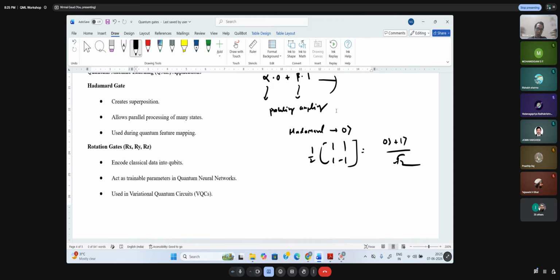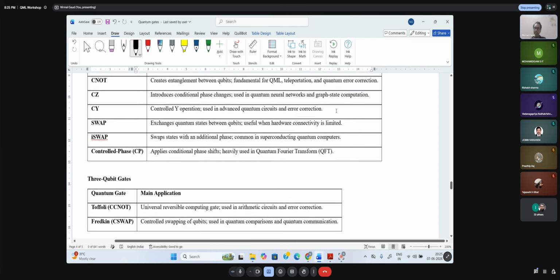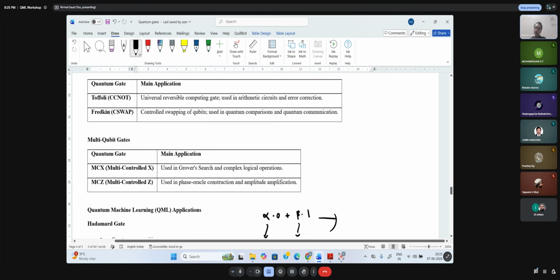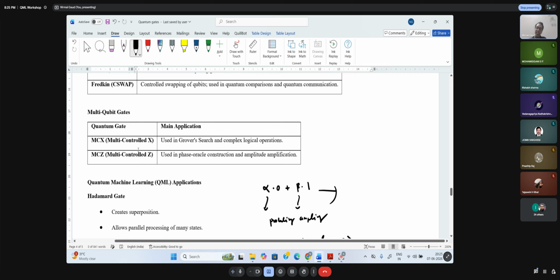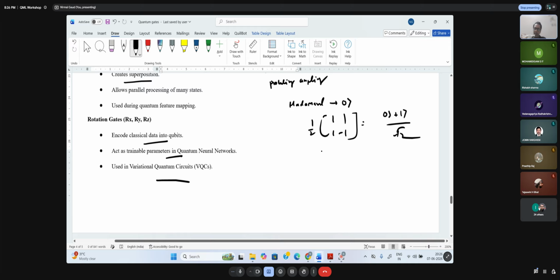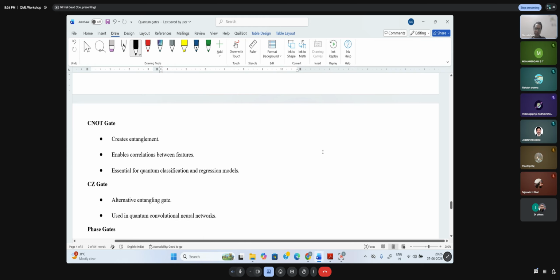If you are a researcher in quantum, then you need to go in depth and learn all these things. For example, for two bits, C naught, CZ, CY, swap, iSwap, for three, CC naught, C swap, and multi, that is MCX, multi controlled X, multi controlled Z, complex logical operations. And in quantum, we are doing logical operations only. If you see, 0, 1 bits, these are logical operations. That is what we are performing. But we should stick to some easy fundamentals. Rotation also, I have talked about. I think C naught also we have used, this much is enough.